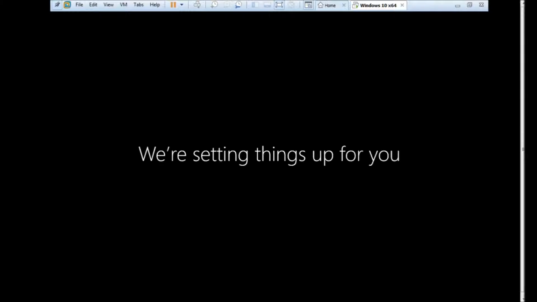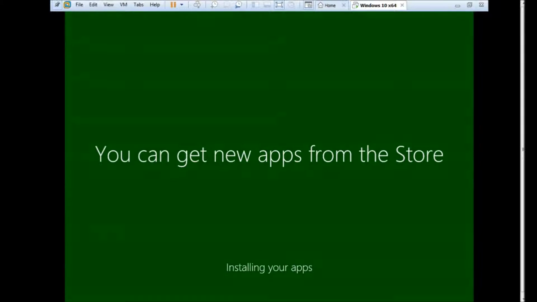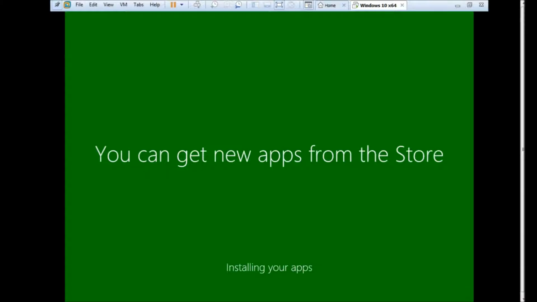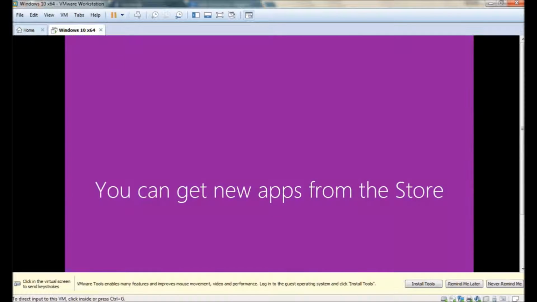So that is pretty much you, Windows 10 installed on the computer. Well, near enough. It's still got to install all your apps, just as it would do with Windows 8 or Windows 8.1. So I am going to pause the video throughout this process. It should maybe take a few minutes, depending on your computer's specs. I will see you very shortly.